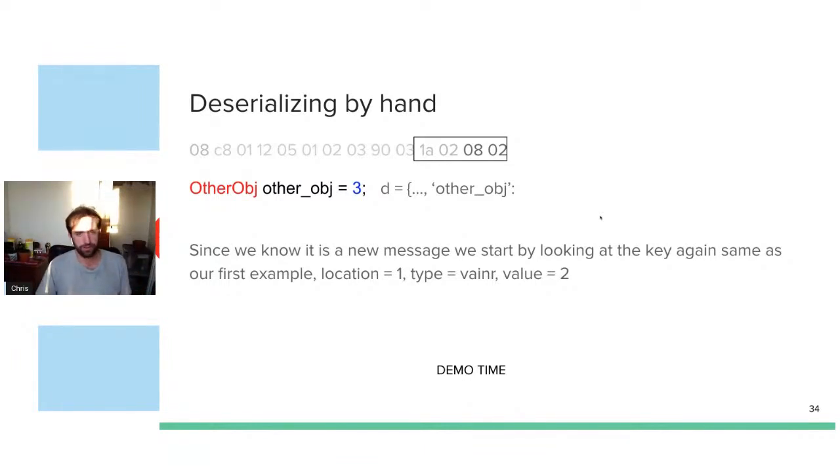So before I move on, I'm just going to go into a quick demo. I'm going to open up a Wireshark session, if anybody's familiar with that, which basically allows us to snoop on requests. In my case, on my network, it's going to show the bytes. I'm going to send an HTTP request using this example, both in JSON and then in protocol buffers.